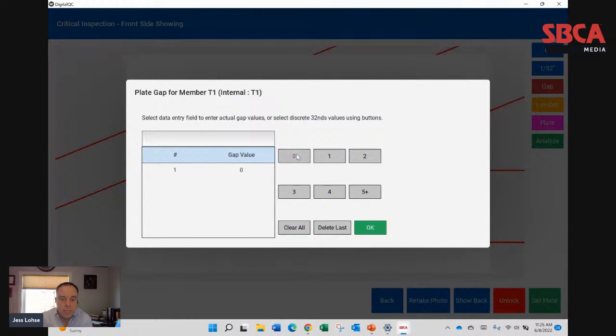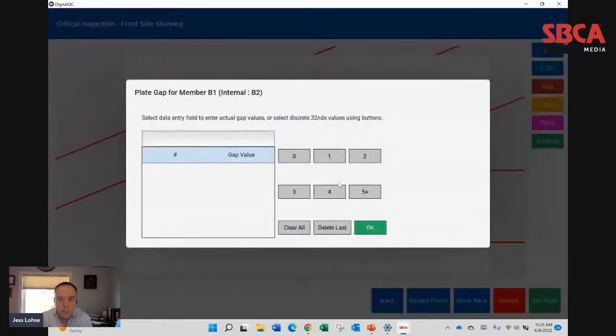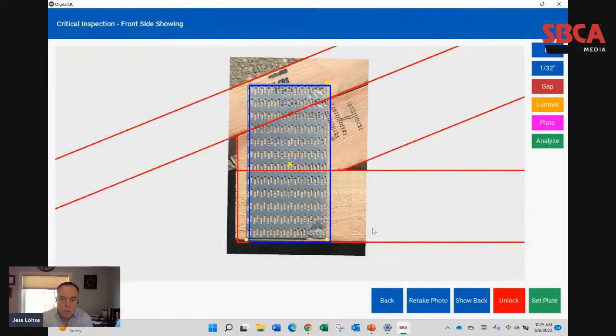So this one, let's say it's 0 on that top chord. Looks like we were pretty good on the slider there as well. And this bottom one, let's say it's a 1/32. So not all members are going to be the same. Obviously, lumber is not all the same. You could have 3 different mills represented just in that photo right there. Probably not, but it is possible, and they might plane them a little bit different. So that handles that with the embedment gap right there.